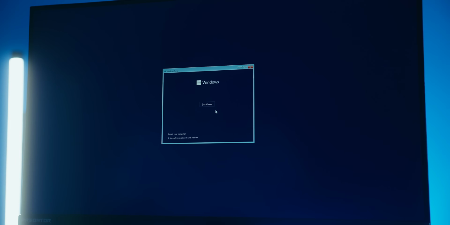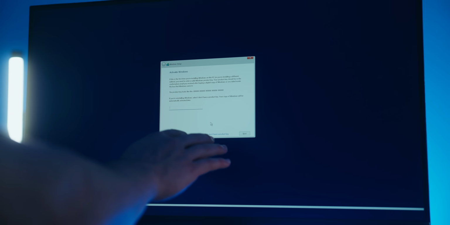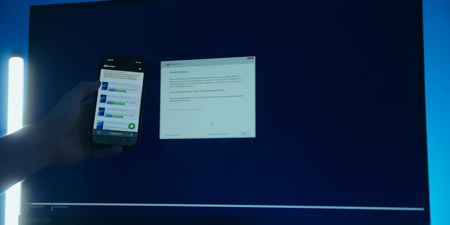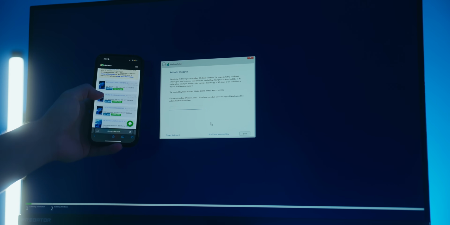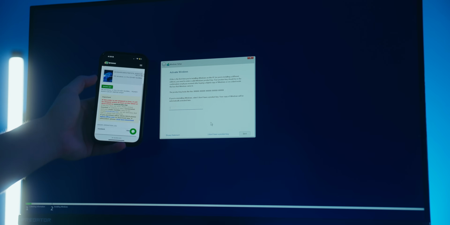Now let's go ahead and install Windows. So hit install now. Here's where you can go ahead and enter in your Windows product key if you have one to activate Windows. I went ahead and quickly bought one from our sponsor, MyCDKS. So you can see I've bought a few other keys from them. I bought one just now, so I'm gonna go ahead and hit get key, show key.